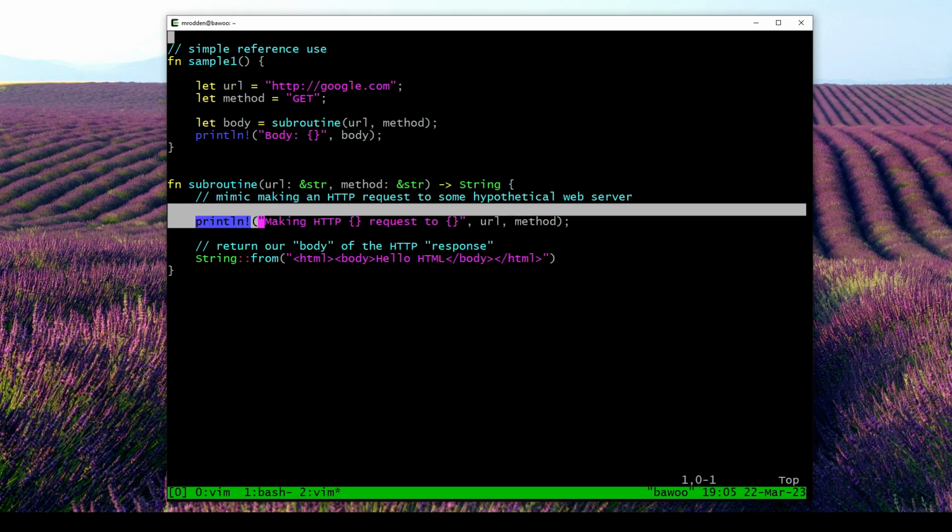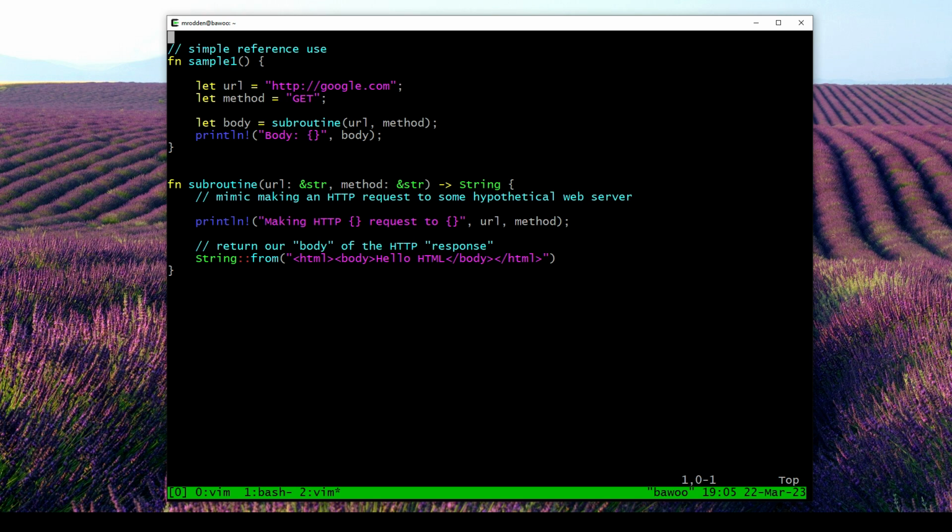And then we're going to take those and use them to make our HTTP request, in air quotes, right? In this case, really just reference them. So you're going to take the URL, you're going to probably parse it, you're going to resolve the host part of the URL, the network location, right? You're going to make a connection out to that server. You're going to format the HTTP request with the rest of the path and the method, right? So you're creating a bunch of stuff internally, but you're just referencing the URL and the method that you created, right?